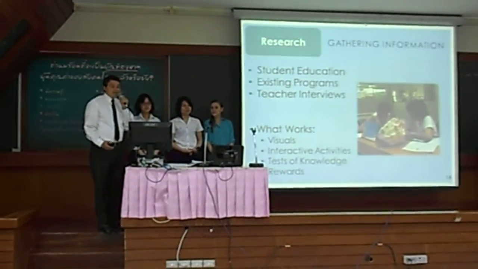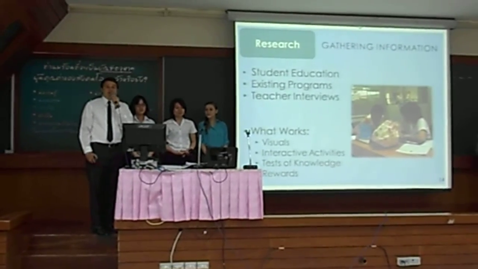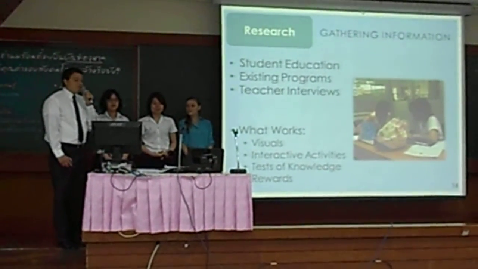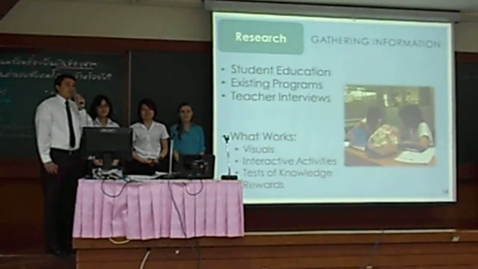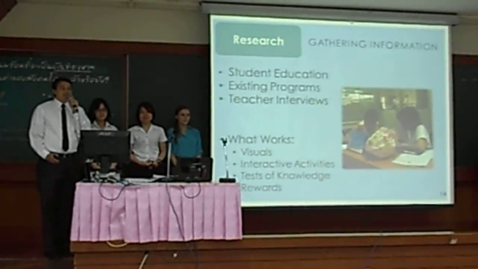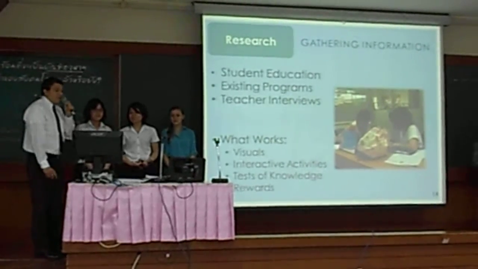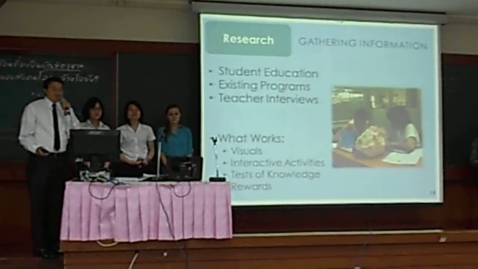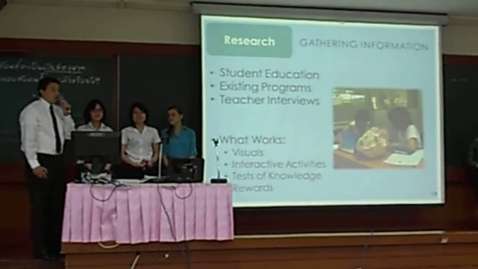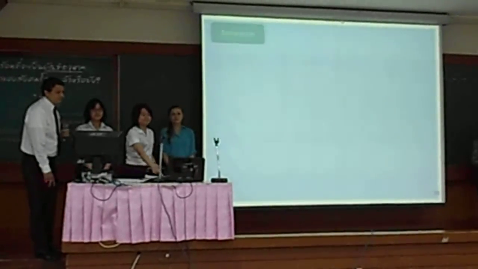So we studied basic general student education, some existing lead education programs, and we also interviewed teachers to ask questions like, what types of lessons do they enjoy doing? How do their students learn best? And what we found out is that visuals, interactive activities, and tests of knowledge that lead to rewards is how students learn best.